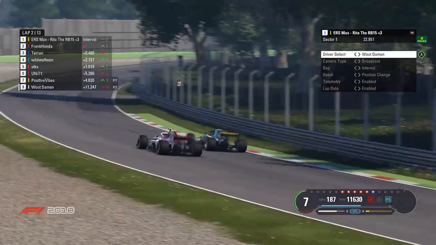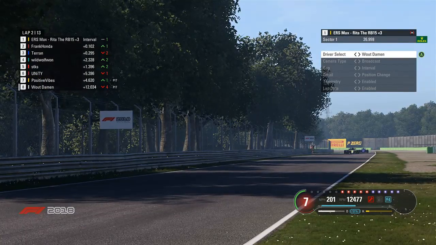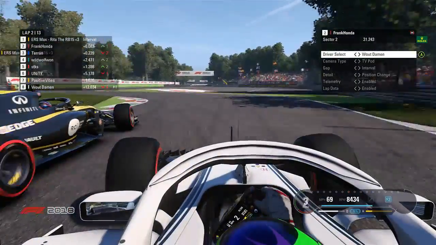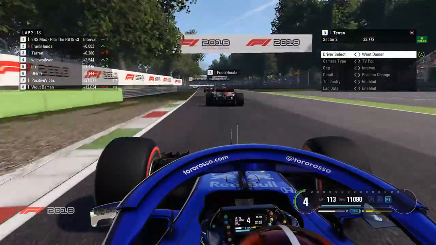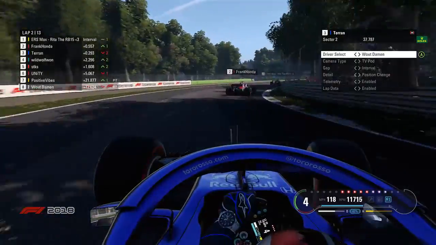He's through. He now needs to cover off Frank. Frank took him here last lap around. Let's go on board with Frank. He's looking to go around the outside of the first one. Can't make it. He's got to be careful though because Terran is right there behind him. Terran with that spin on the opening corner has closed right in.